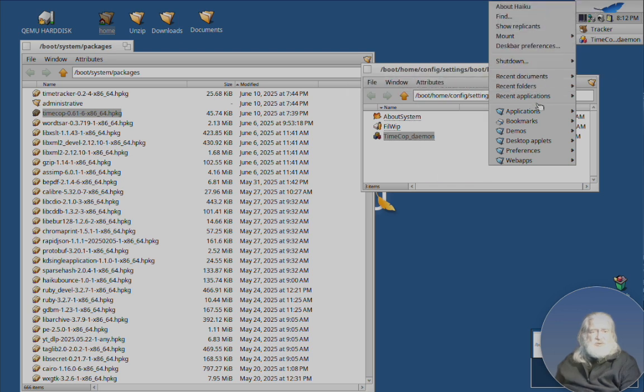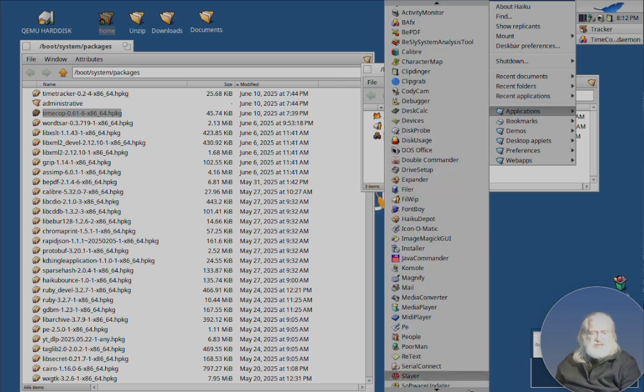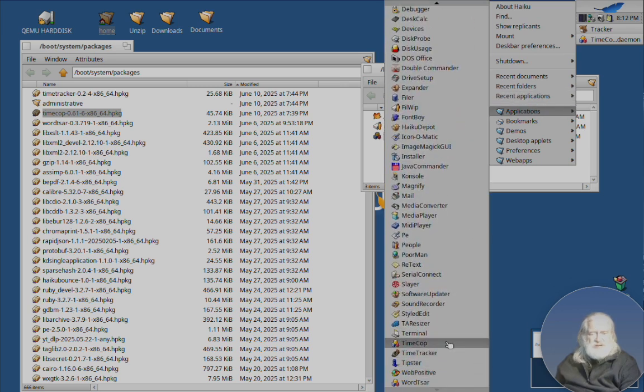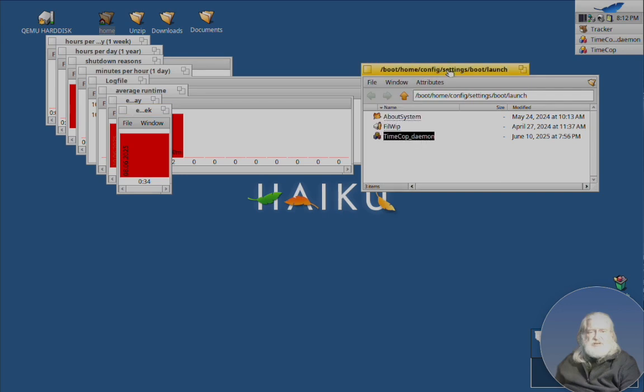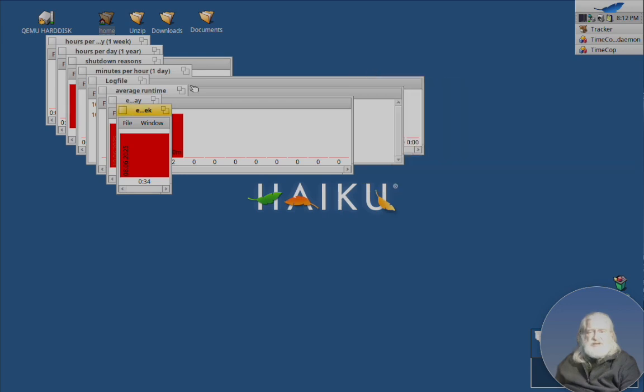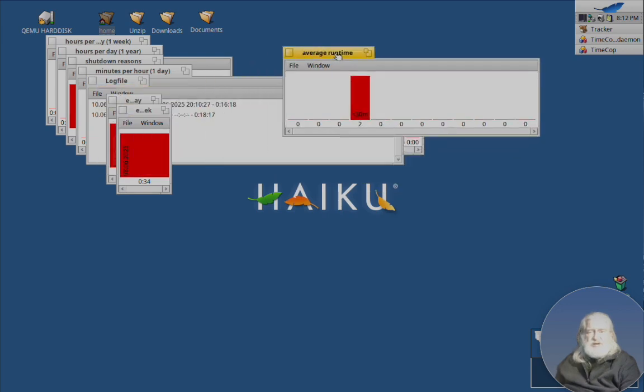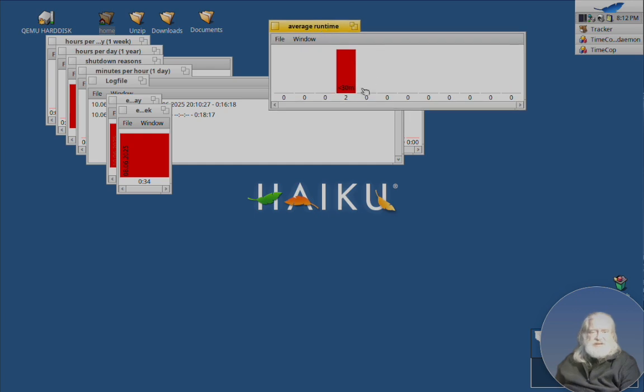Okay, so let's see, that's not in recent. Timecop. Okay, it looks different now. Let's just close this, close that. Right, and so I'm still on the same day, but you can see average runtime is now 30 minutes.